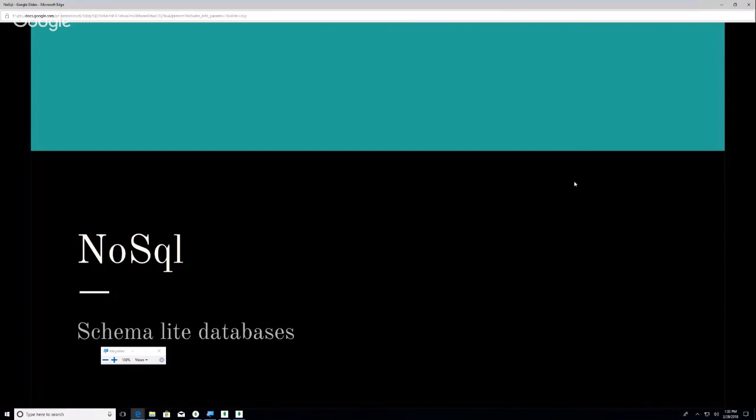All right. So NoSQL is a lot different than the databases we've been working with. How many of you worked with Mongo or NoSQL? Okay. It's very different. It's not structured in tables or rows. It's not relational. It doesn't have tables as such.